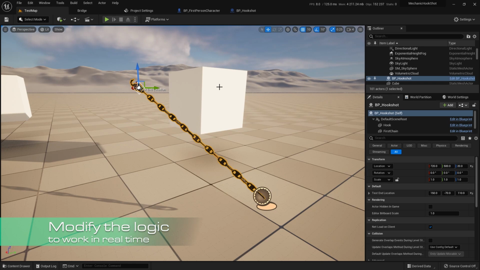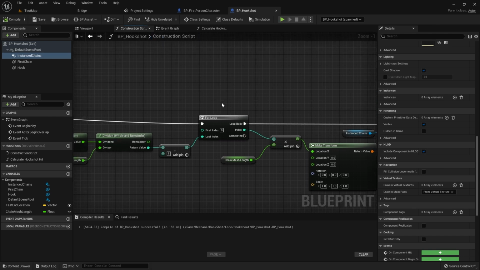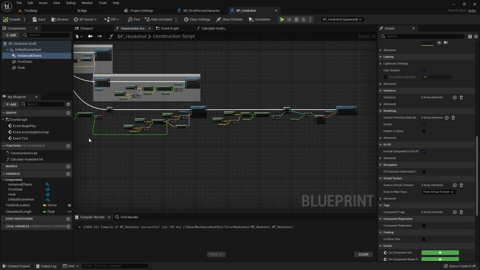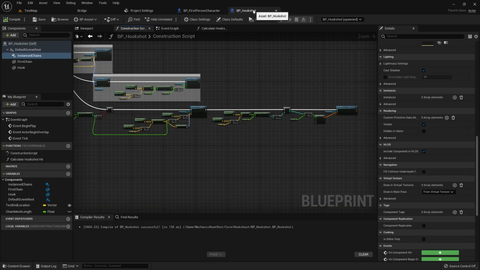Now that we have this working, we need to convert it to a real-time logic, because this construction script runs only at the start, runs only whenever you change any parameter before the game starts. But we really want to use this when the game is in progress, so we need to change stuff.